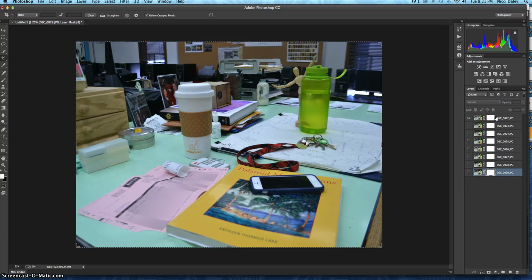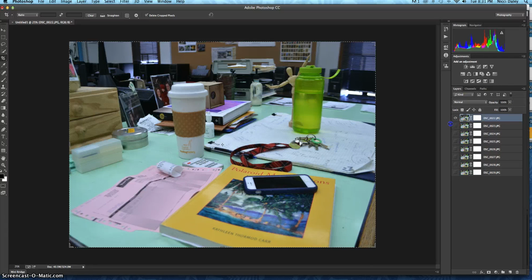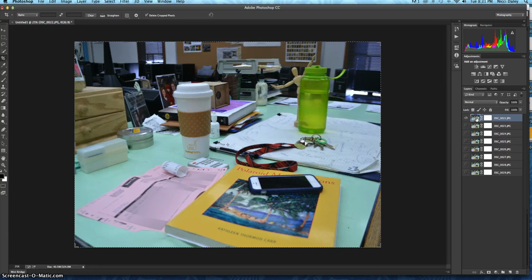Now, the layer mask, here's what it does. In Photoshop, if you are on this layer, it's highlighted. See how it's kind of blue? Right now I'm selected on the picture. If I want to select the layer mask, I have to click on that white rectangle. Now you'll see that there's white lines around that. That means I'm selected on the layer mask. That's really important because the magic happens in the layer masks. If you're selected on the picture, you're actually going to brush a black or a white stroke on top of your photograph, and you don't want to do that. So you have to make sure you're on the layer mask for this.